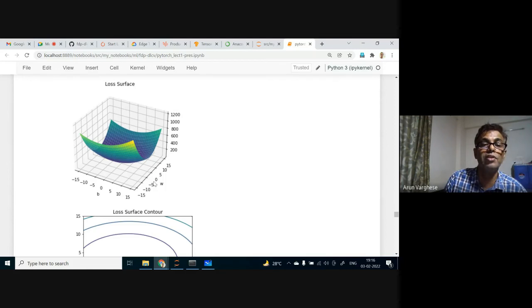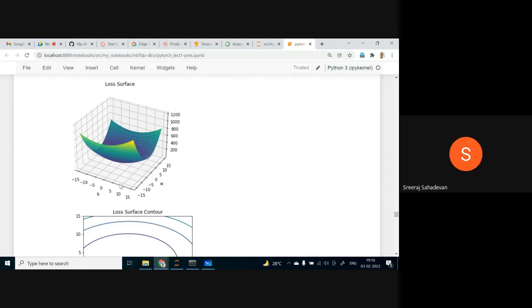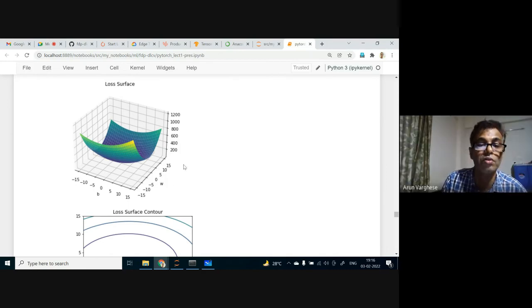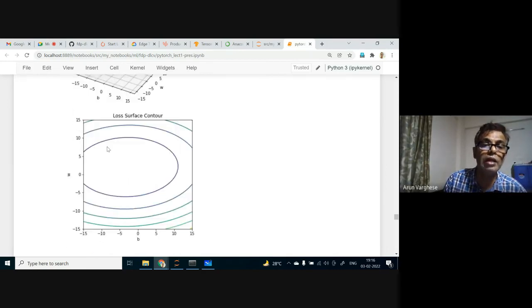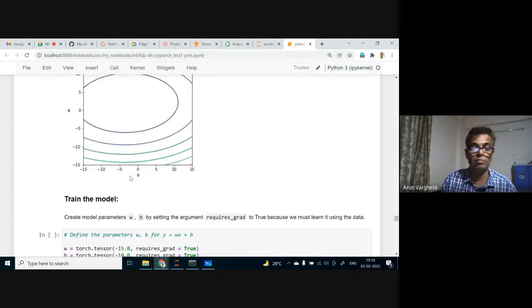Okay, so what I have done here is I have computed the mean square error for different values of W and B, and this shows the loss contour. On any of this contour, the loss will be constant. For example, if I move along this contour, the loss will be some constant. For all these values of W and B, the loss will be some constant value. So higher loss, the minimum loss.